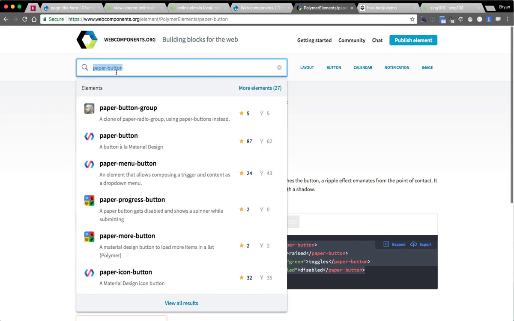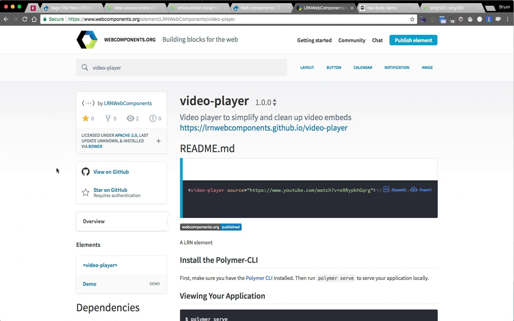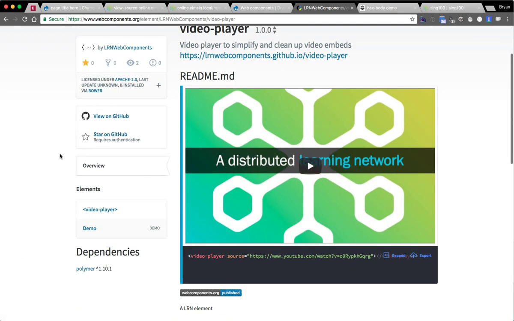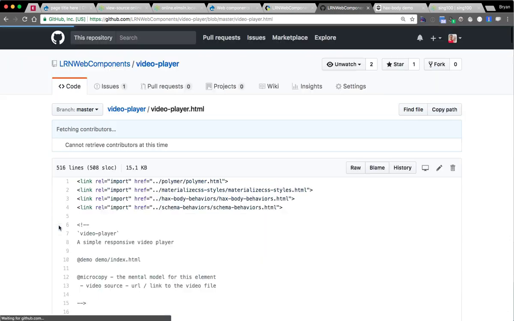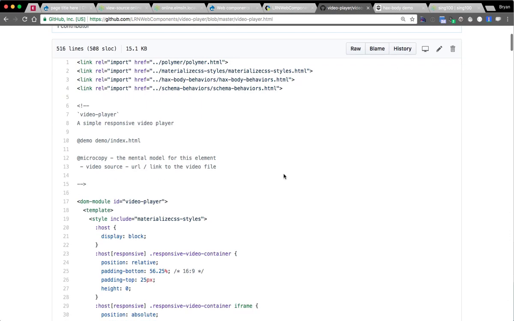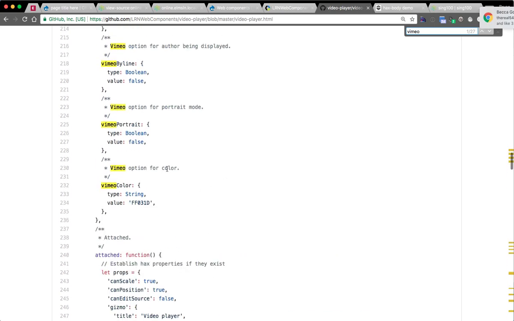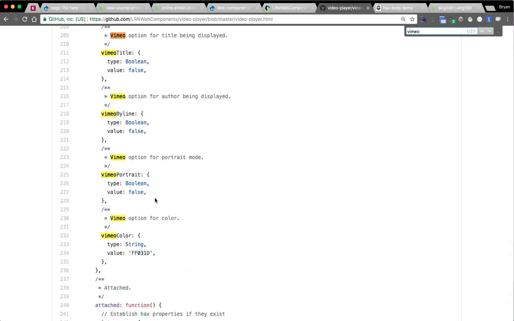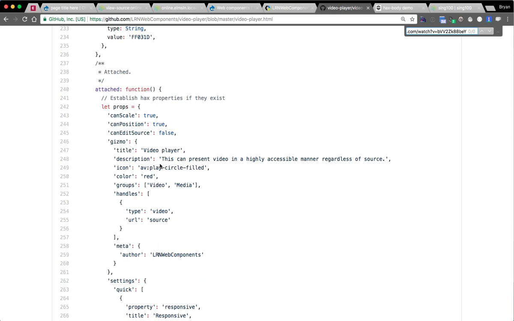I just go here and I type video player because we've registered it with webcomponents.org. And there's that video player tag. The developer experience of this is just phenomenal, right? I know exactly where to go right now to find the thing that's a glitch. And so I can tell you that I am down here, and I have video, Vimeo.